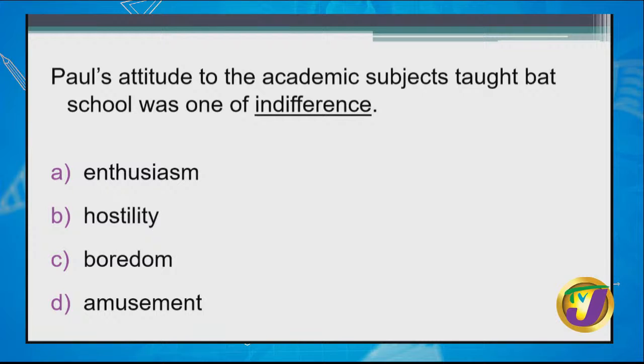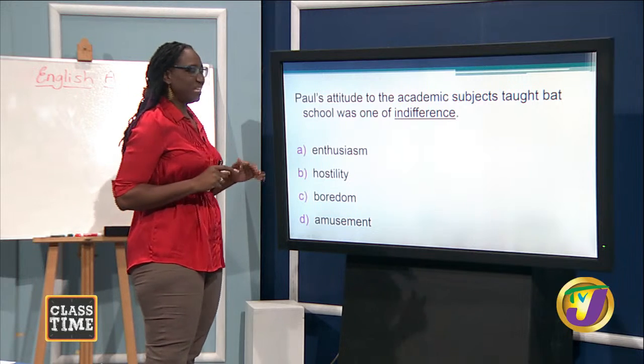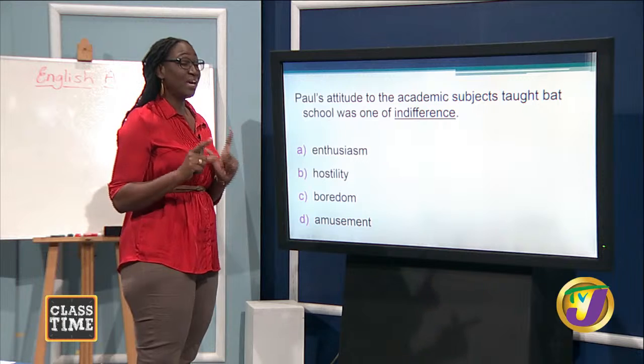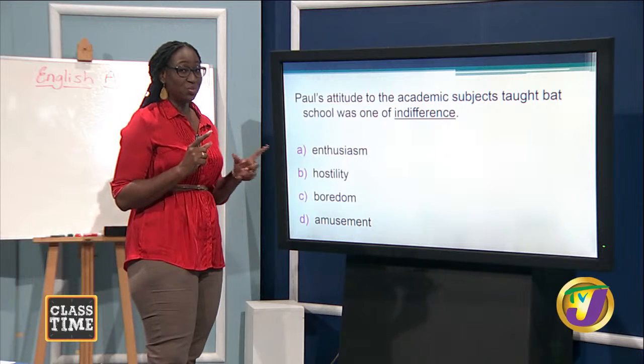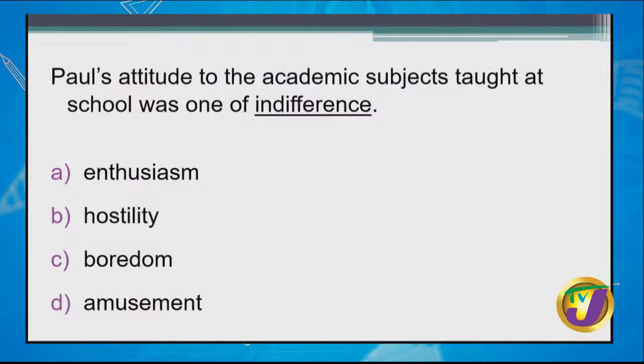Paul's attitude to the academic subjects taught at school was one of indifference. Indifference. What does that word mean? And then once you get the meaning, what is the opposite of it? So Paul's attitude was one of indifference. Right there, unfortunately, we are not getting a lot of help from the context. So again, you have to understand what the word indifference means.